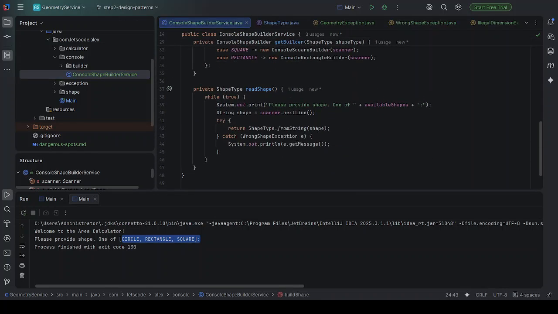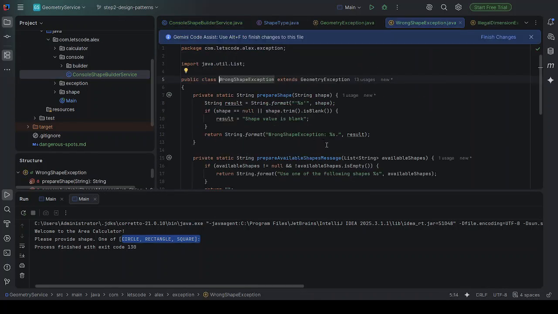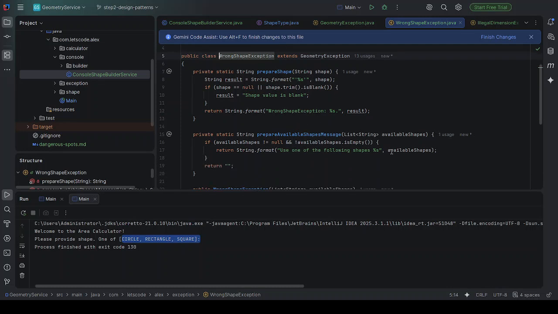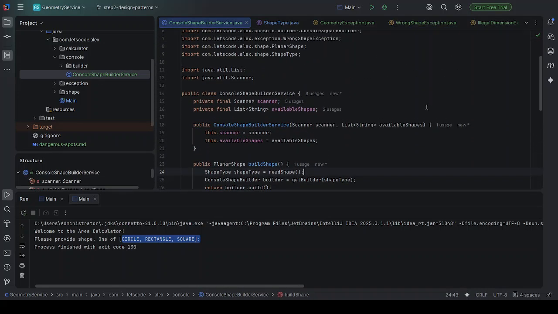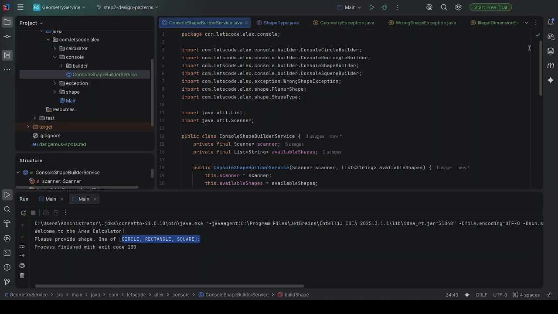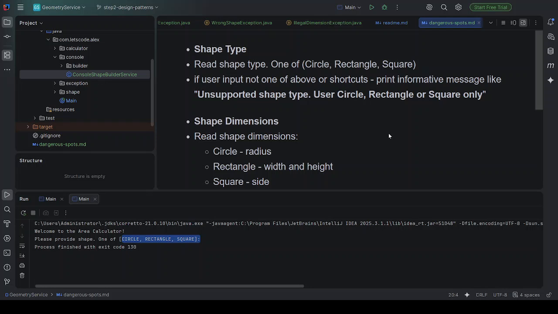"Please provide" what is the wrong shape message. "Wrong shape message. Use one of the following shapes", with available shape types. So it's also checked. So in this way, we fixed all our issues, all our dangerous spots, and what is left is to put all things together.